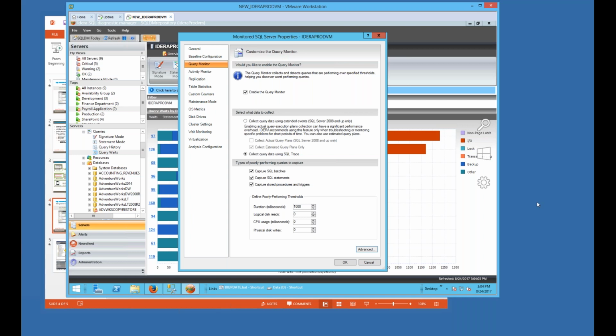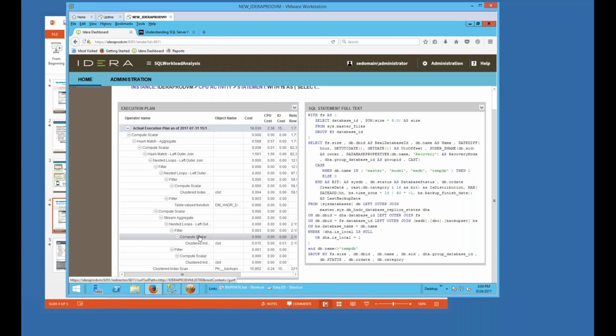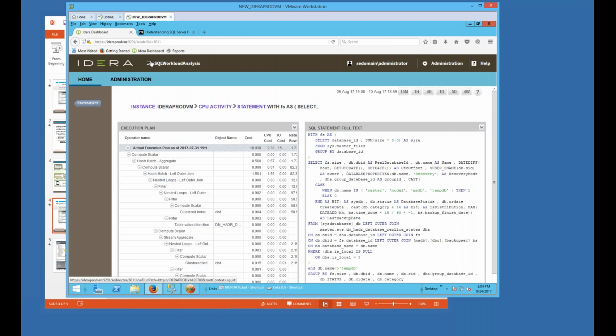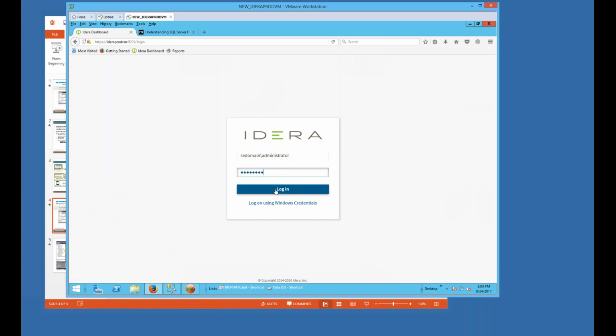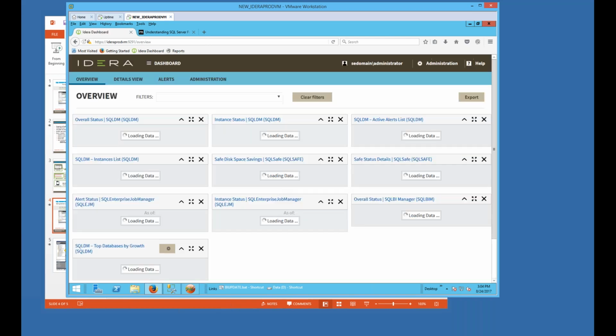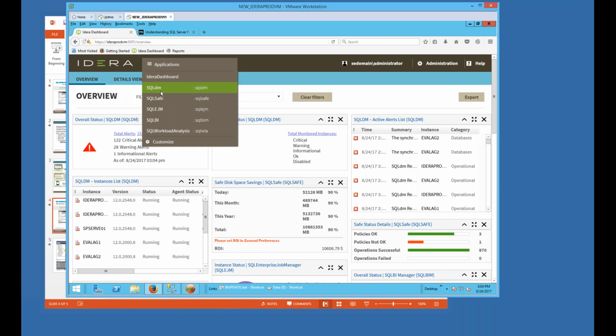And let's see, the next one is: I have DM on my web, and DM on my web looks different. How did you get to the queries? Okay, so what we looked at today, remember, is focused on the top 5 features of the product. We can also set up another time where we do a full-scale demo of all the different features and functionality. When we were looking at the web, I was focusing purely on workload analysis. That is a separate add-on that makes up Diagnostic Manager Pro, but you can also go into the regular web interface, which is probably what you're referring to, by selecting SQL Diagnostic Manager from the drop-down.